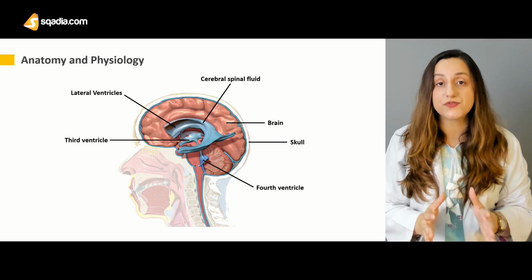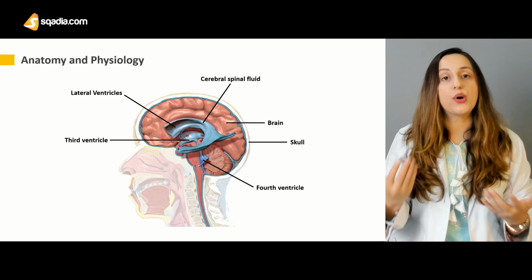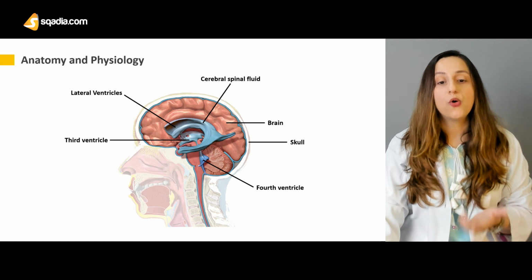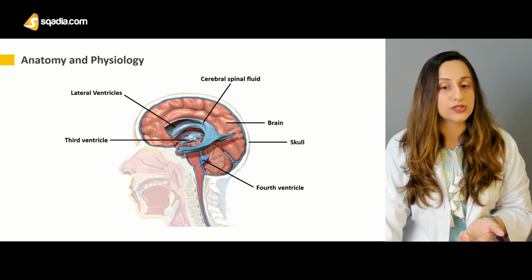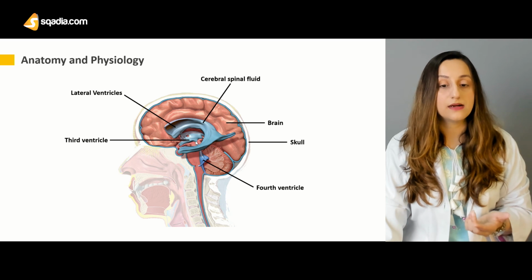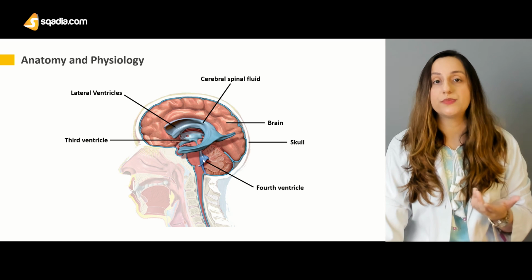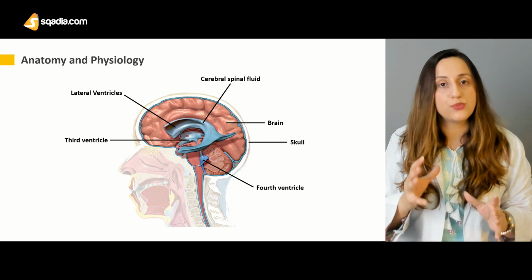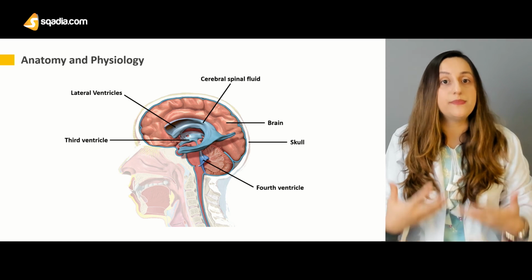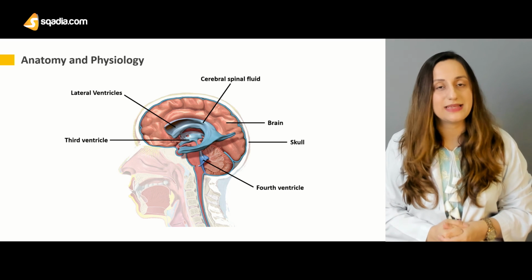If there is any kind of disruption that can take place in the absorption or in the production, or it can even happen in the communication of these ventricles, the aqueduct of Sylvius, the foramen of Magendie or the foramen of Luschka, if there is some sort of disruption in this communication, it can give rise to a back pressure, and obviously the condition of hydrocephalus can arise in individuals.